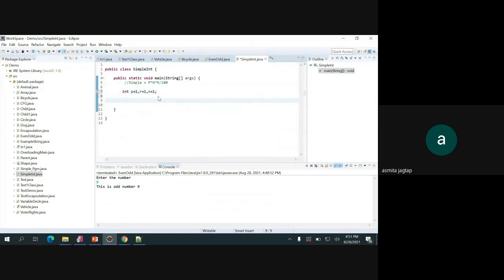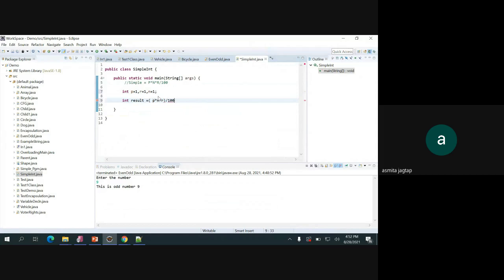So integer result, or the interest, is equal to p into n into r. This is my multiplication, and after that I want to divide by 100.